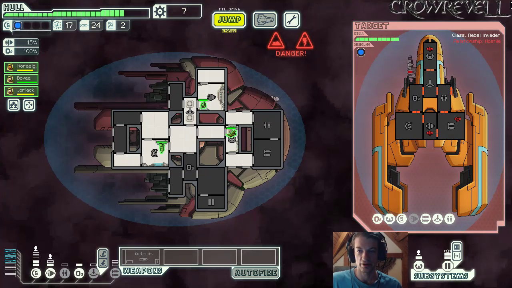What are we doing here? We're farming experience to gain evasion and piloting. Essentially, we'll get, like I said, 10% extra evasion, which is amazing. It's like 2 engines, free.